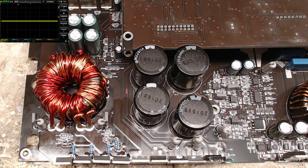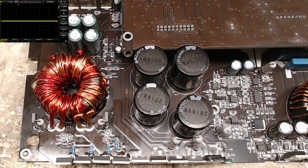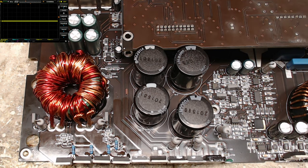What was positive? This was positive and this was negative. All right, get some power. Now this time what I'm going to do is I am going to probe the output of the amplifier.